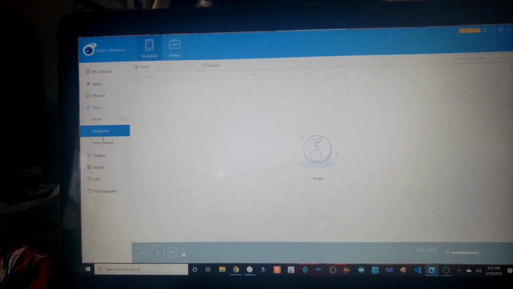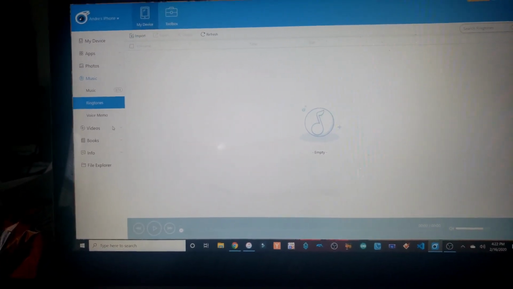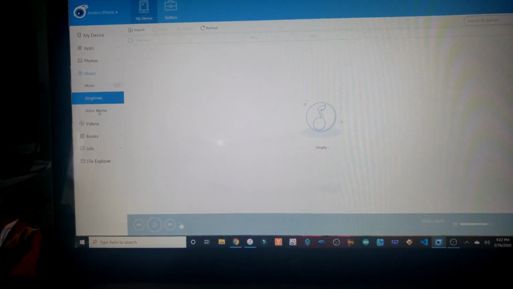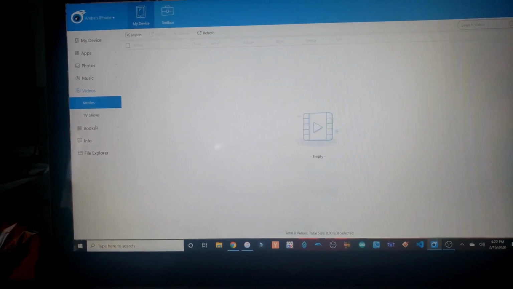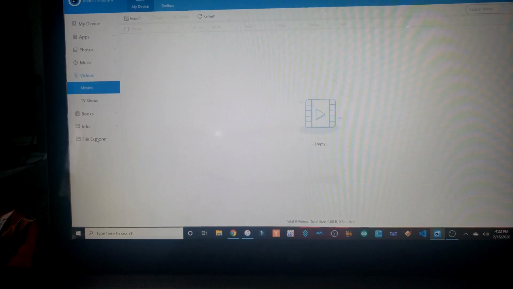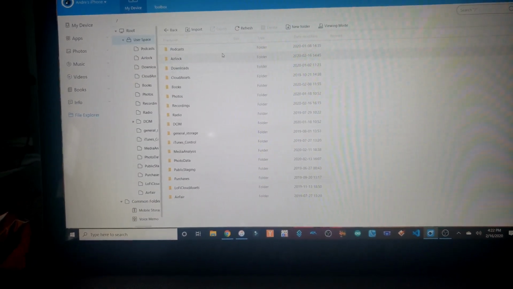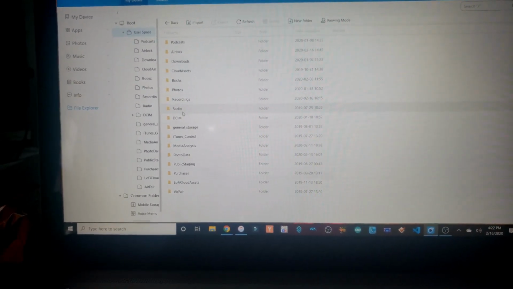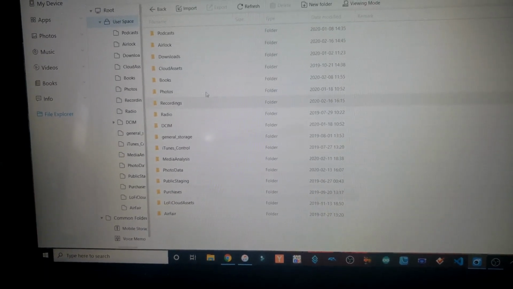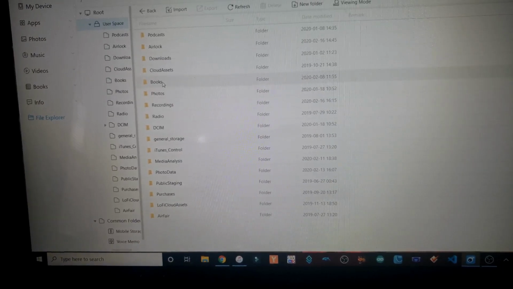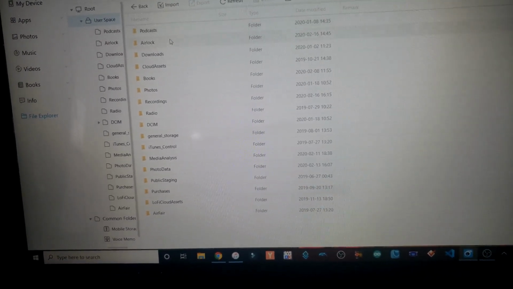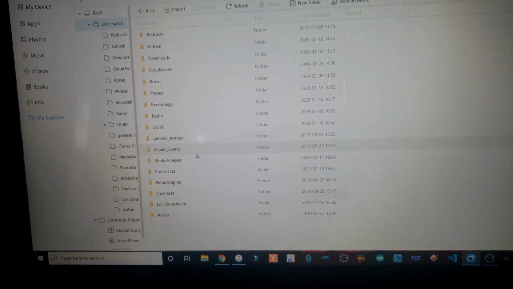You've got a ringtone. If you just want to drag and drop a ringtone, your actual recordings, videos, same exact thing, drag and drop, TV shows. Basically, it just turns your whole entire iPhone into a flash drive. It's so quick, so fast. And then as far as your file explorer, you can literally drag and drop anything within all of these. Look at all these different folders that are on your iPhone, which you wouldn't be able to do if you were to just open up iTunes.